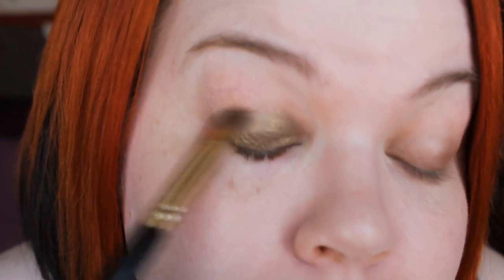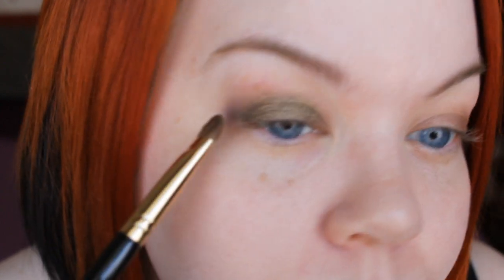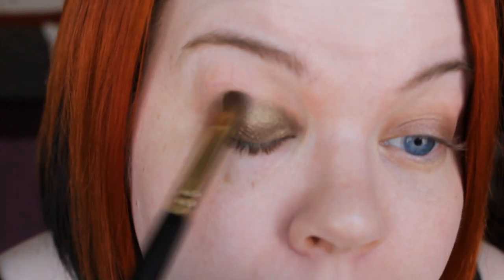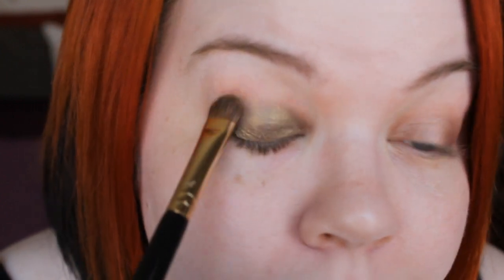Put a little bit on the inner corner, but don't put a ton there because we're going to add this silver, so it doesn't need to be super concentrated. Just get it all over the ball of the lid. And you'll notice that into the crease I'm not really placing it, but I'm just sort of blending it out by patting it lightly, with not as much pressure so I don't place as much product.